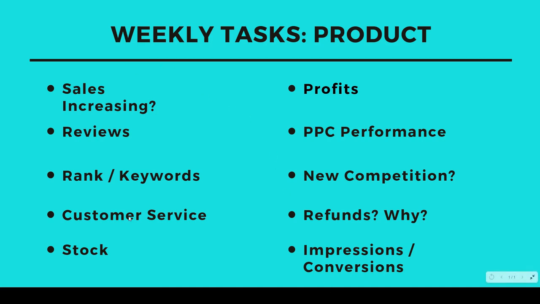So that's it. There's quite a lot to do for any one product. That's why having the tools for the sales and the profits really helps, because it stops me needing to go in and download all those reports. It's just available instantly anytime. Same for refunds, etc. That's all reported into most tools. So it does save you a lot of time to pay $30 to $100 a month to have a tool to check all of this for you, and then you just look over it. And then there's additional things that I do just to make sure that we're performing well, which we covered in this video.